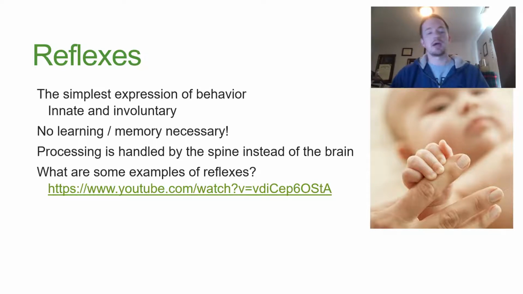But, as an example, those of you that have been around children know that if you put something in their palm, they will grasp it, right? That grasping reflex is involuntary. The baby doesn't mean to do it. You could put anything in that baby's hand and it would clench it. You could put a penny in their hand and they would clench it. You could put a set of keys in their hand and they would clench it. It's because it is involuntary. So no prior history is needed there.